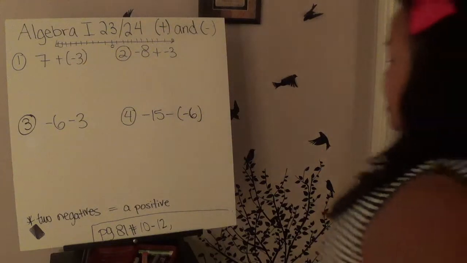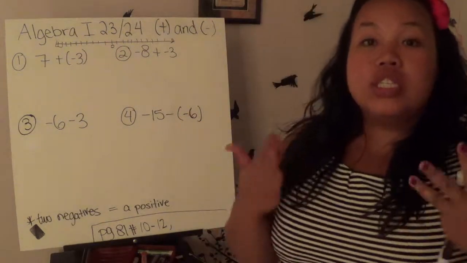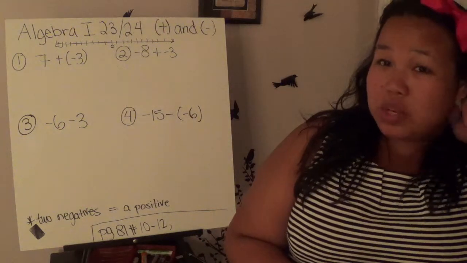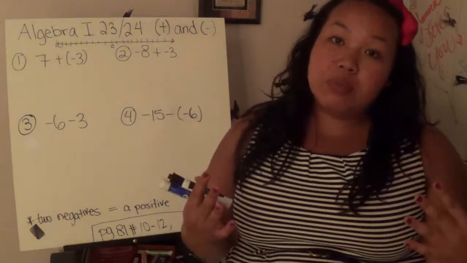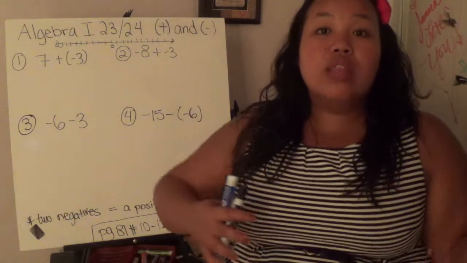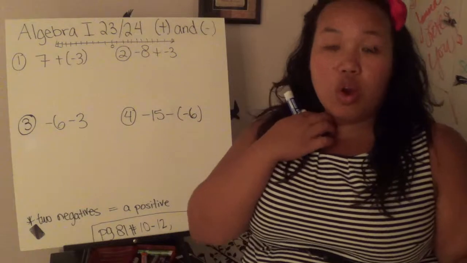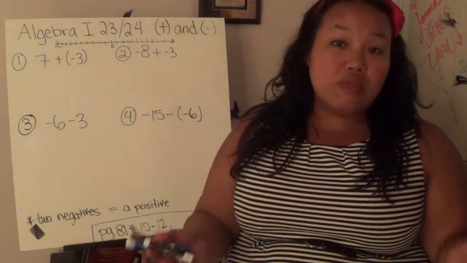In Algebra 1, Sections 2.3 and 2.4, we're basically dealing with addition and subtraction with numbers. I combined the two sections because it's pretty straightforward and a lot of it you've probably already seen. So I'm going to go ahead and speed up the process. But I want to make sure there are certain things that you keep in mind, things that people often make mistakes on, on their SATs and on their homework when it comes to adding and subtracting, especially dealing with negative numbers.